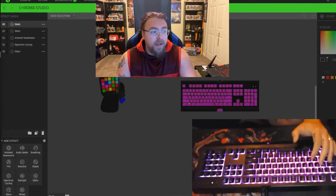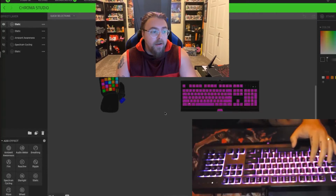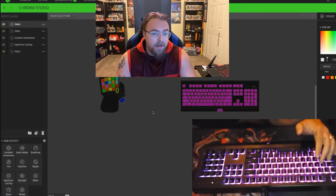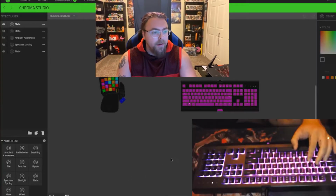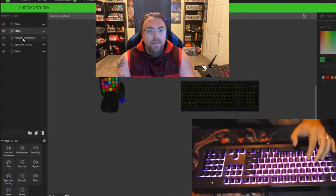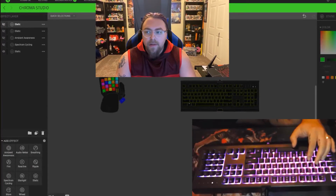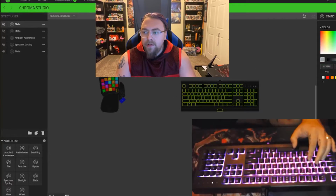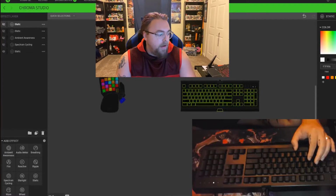Okay, so here in Razer Synapse is where a lot of the magic happens as far as lighting all your stuff. You can see I have my keypad here. I have a headset and everything attached to this as well, but it's not up here because it's not on. I have a couple other Razer peripherals that go on here as well. The interesting thing is you can go over here and pick as many effects as you want on one thing. Let's just go with, for right now, we're going to white out all the keys. So there's nothing right now.